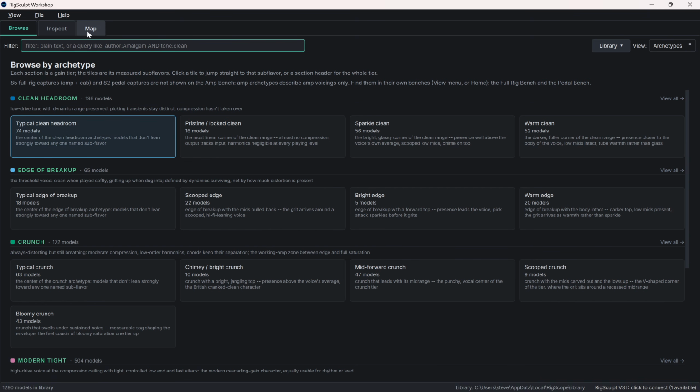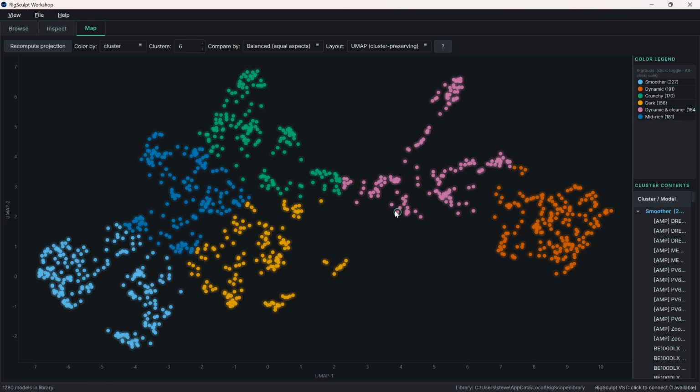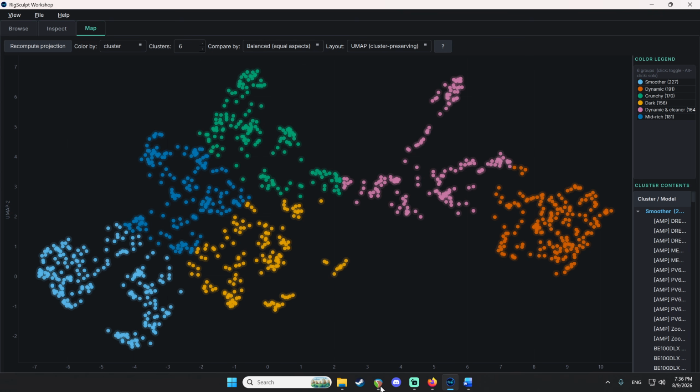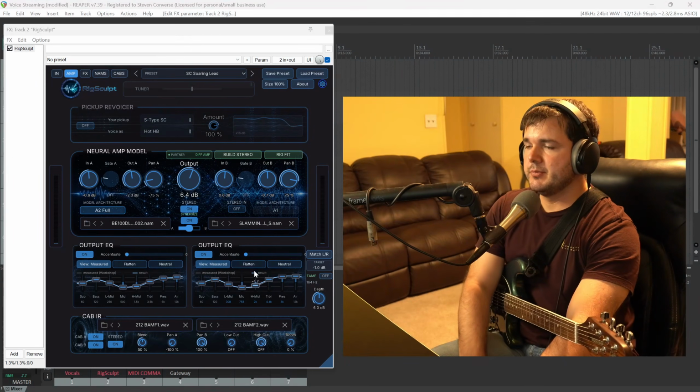And there are other view options here, like you can see a plot of your whole library, which is one way to navigate. But for most use cases, if you're not nerding out, I think when you're in RigSculpt itself, there is plenty here to do.